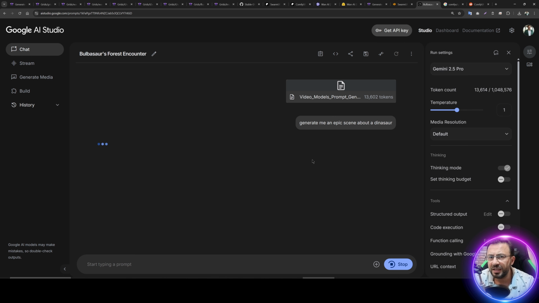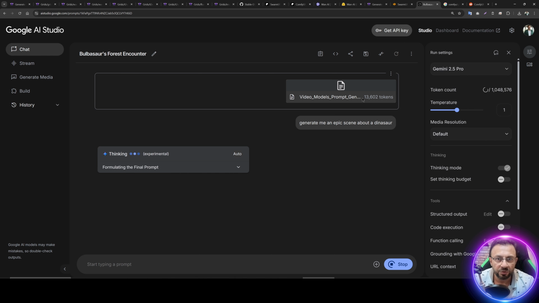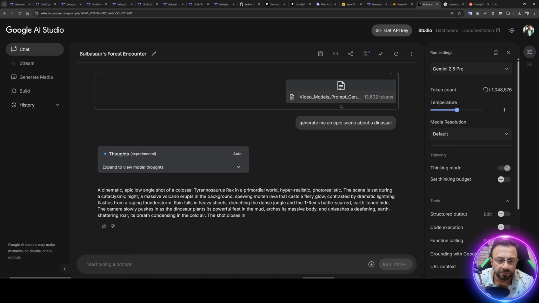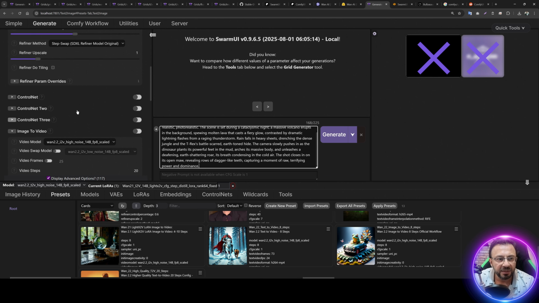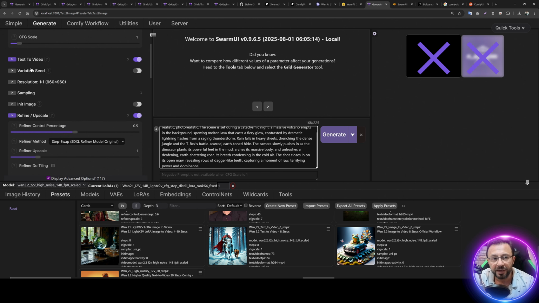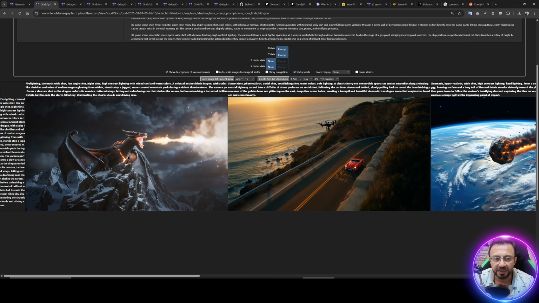Then this will generate me a really good scene prompt that includes a dinosaur. Whatever the prompt you want, this is a really good one. You see, this is 13,000 tokens, so this is a very big file that says how to generate a prompt. Okay, we got an amazing prompt. So now all I need to do is just type it here. Then I need to set my frame count. The frame count in text to video is set from here, so you can change it to increase or decrease your duration and generate. Now we should start generation, and what kind of results you can expect, like this one.